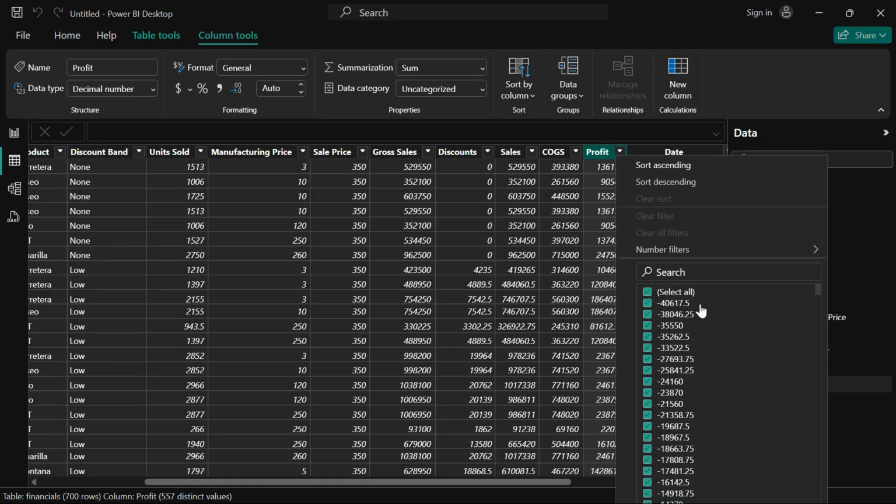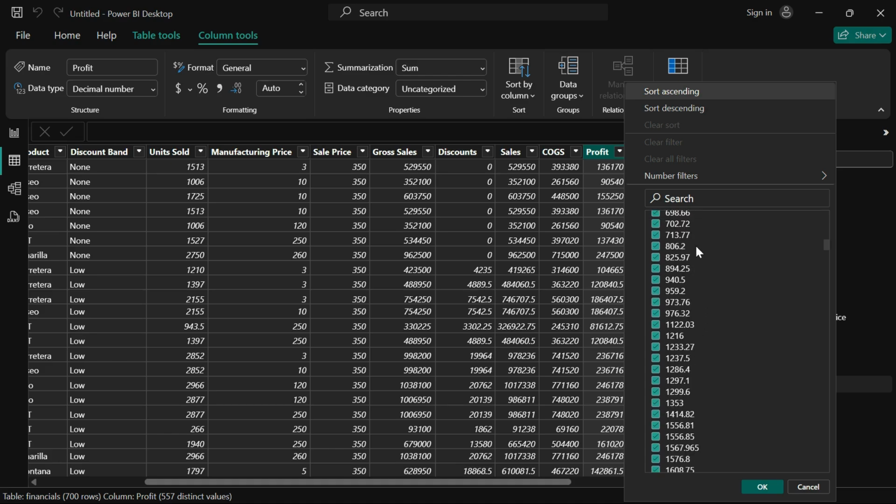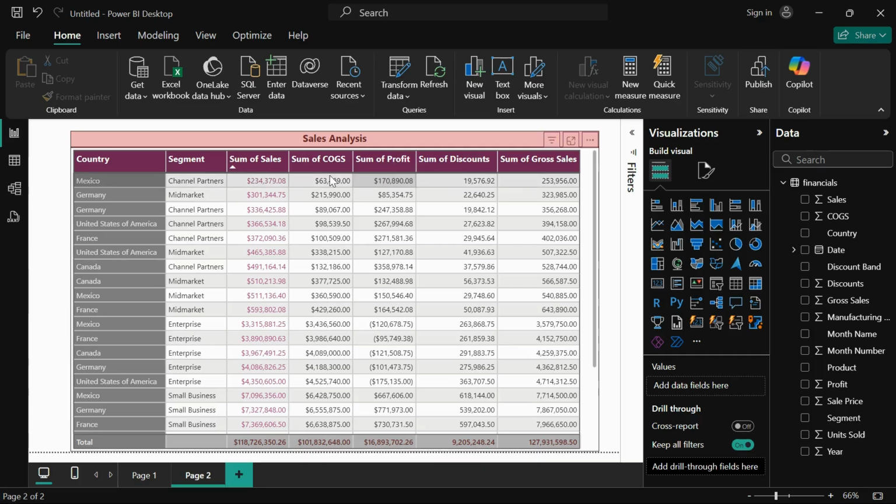Now, if you see here under the tables view, we have this profit column, and under this profit column we have some negative values, right? If we want to highlight these negative values in a different color and these positive values in a different color, right? So on the basis of conditions we are applying the formatting. This is called conditional formatting. That means applying the formatting based on conditions is called conditional formatting.